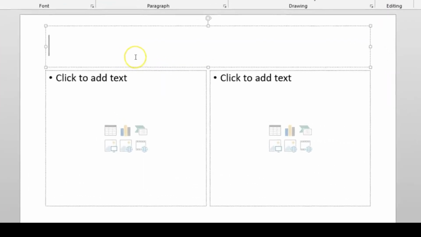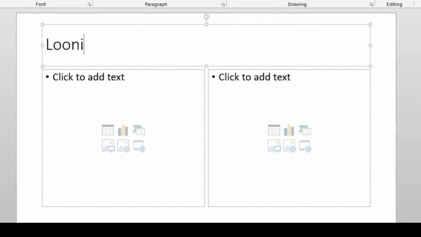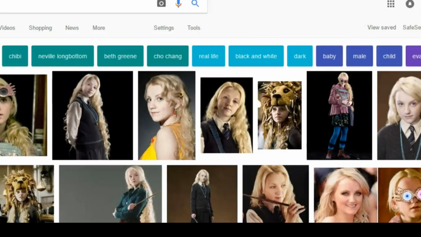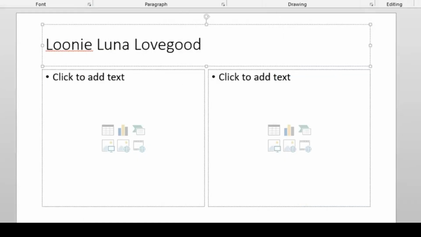I'm going to put my dog's actual name, so it's Luna Lovegood. And if you don't know who Luna Lovegood is, I'll actually show you a photo, and you probably know who I'm talking about. So this is the girl from Harry Potter, and that is basically who we named our dog after, on the orders of my girlfriend. So, I mean, you could do what you're told, you know? So that's the first thing we'll put in there.